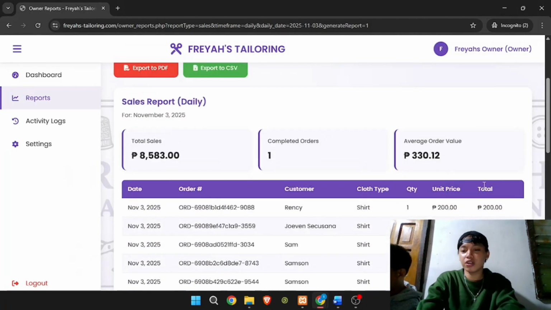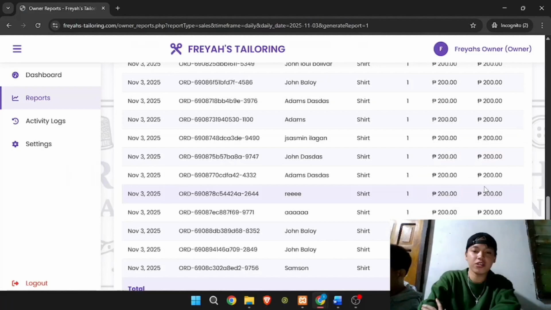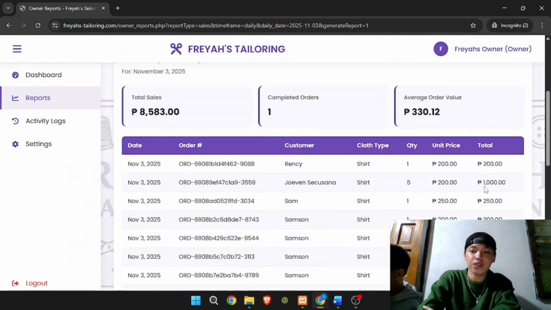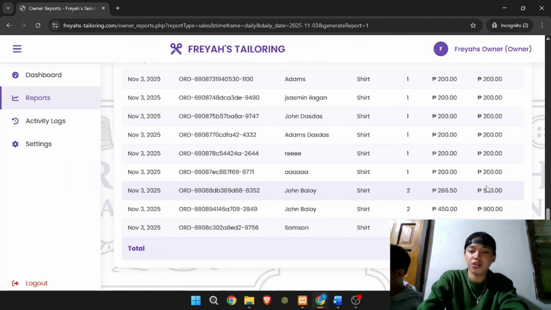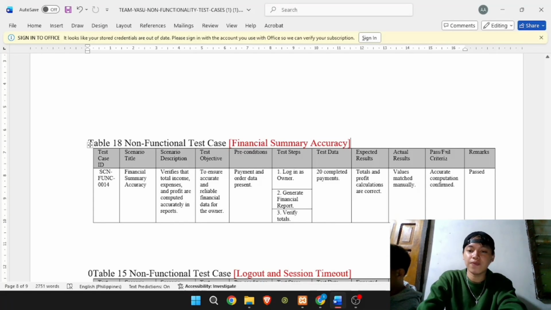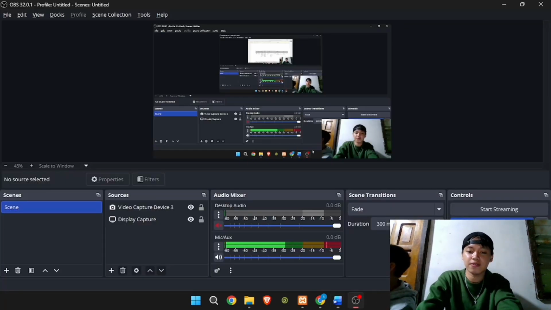If you calculate all of these 20 different orders, we get a total of 8,583. The pass-fail criteria: accurate computation confirmed. So the remarks is pass.